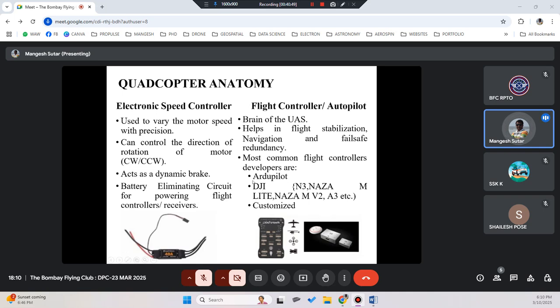Then, as I said, there are other flight controllers also available, like DJI, or even separate flight controllers from ArduPilot, like the 3 NAZA and all that stuff. And then there are some custom-built flight controllers, very small, complex kinds of flight controllers. But the widely used one is the ArduPilot Pixhawk, the orange cube or white cube kind, as we call it.